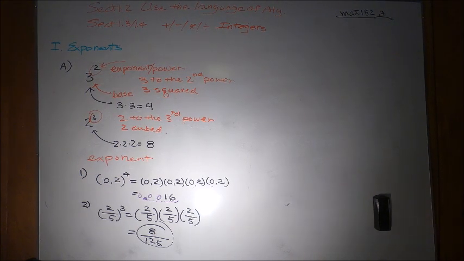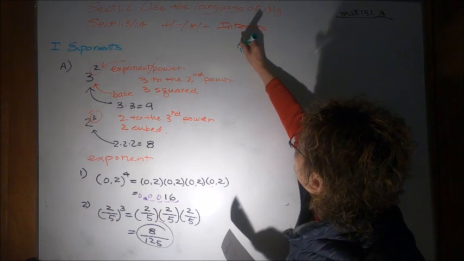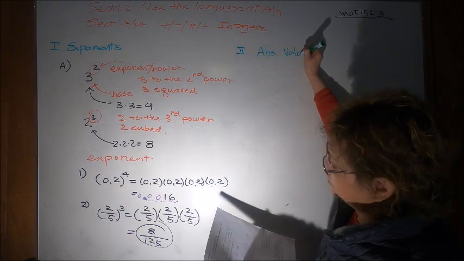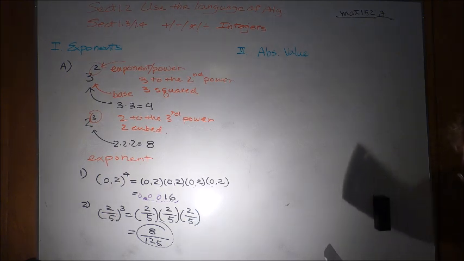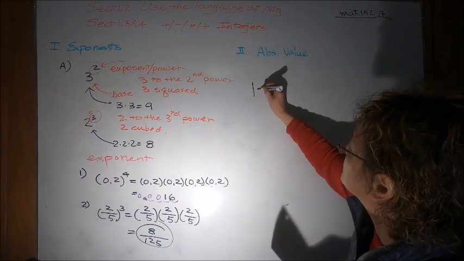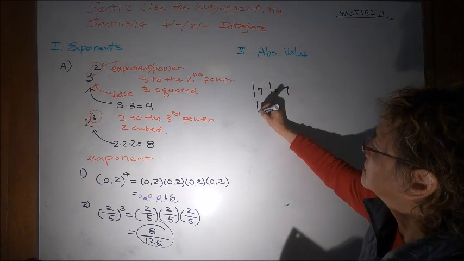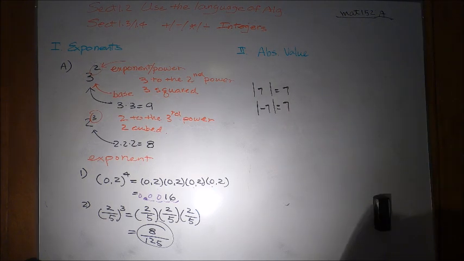So besides reviewing the basic skills, add, subtract, multiply, divide, we encounter something called absolute values, okay? Besides the exponents, we try to figure out what an absolute value is. So, for absolute value, you use this sign, 2 bars. You put a number in between. Absolute value of 7 is what? 7. Absolute value of negative 7 is what? Still 7.